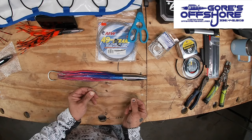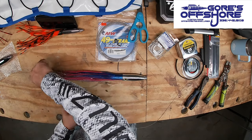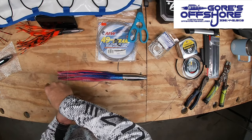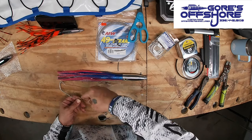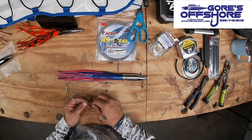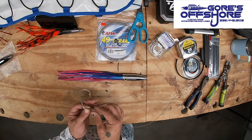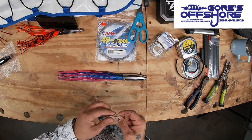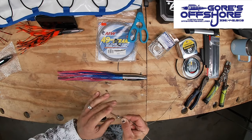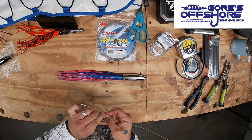What I have to do is hold the crimp on the trunk line, which I could have put the hook in here first, but for video purposes, I'm trying to keep everything as easy and simple as I can. And I just messed that up by doing that. But I could have went ahead and put the hook in there, but I didn't. So I'm holding the trunk line and the crimp so that I can tighten this down. And you want this snug. This needs to be rigid. I mean rigid. Okay, just like that.